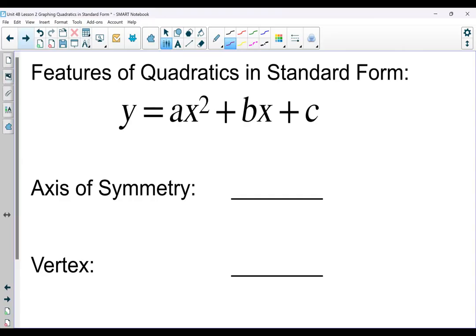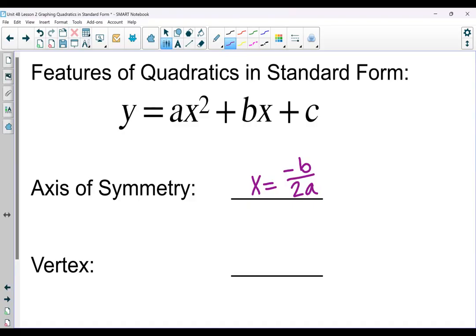In quadratic form, the axis of symmetry for a parabola can actually be defined using your a and b. We would say that the axis of symmetry, remember that's a vertical line, so x equals negative b over 2a. The a and b come right from the coefficients in your standard form that you see there. And as long as you remember this formula, the vertex in standard form really is not that bad.